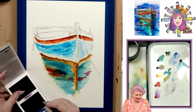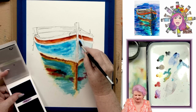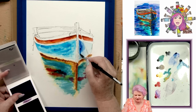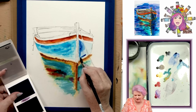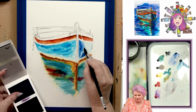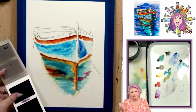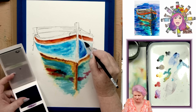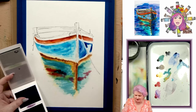I'm going to go ahead and do a little bit of my Persian blue. This is that one that's the equivalent to the ultramarine, right? And I want this side to be a little bit darker, which is why I chose this blue. Look at that, I love that. This side has shadow. It has the shadows.